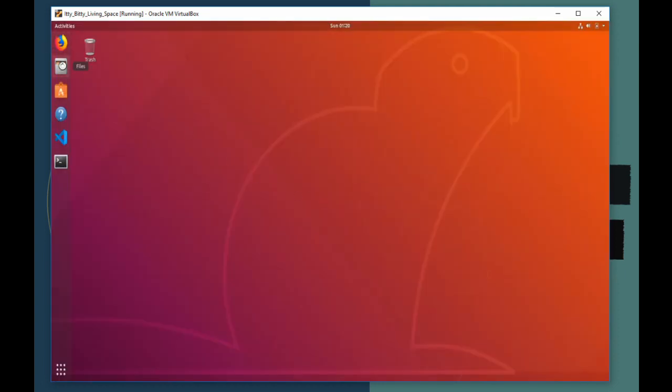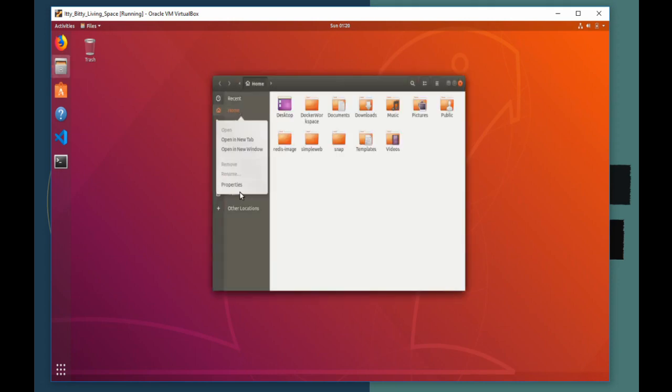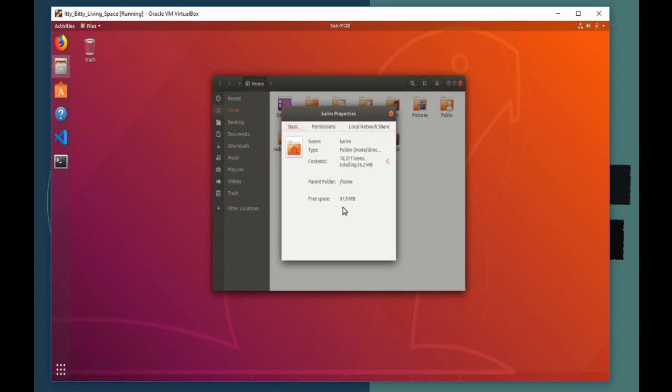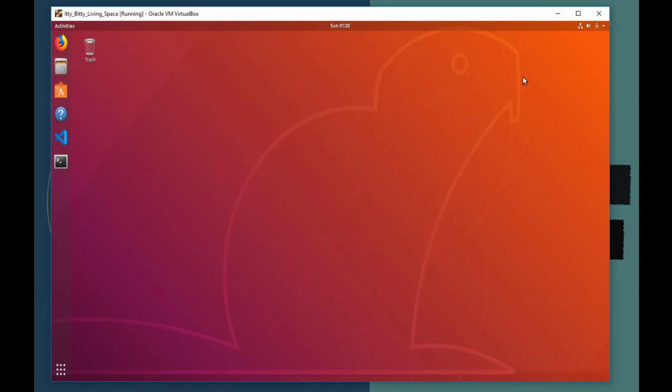All right, so we're going to look at the files again. Look at home, properties, and somehow we lost more memory. I don't know what's going on here, but I keep losing memory for no reason. I haven't done anything. I know what the issue is. It's because of what I'm working on, but yeah, we're still losing memory, and it has not gained the extra 10 gigabytes that I allocated through VirtualBox.